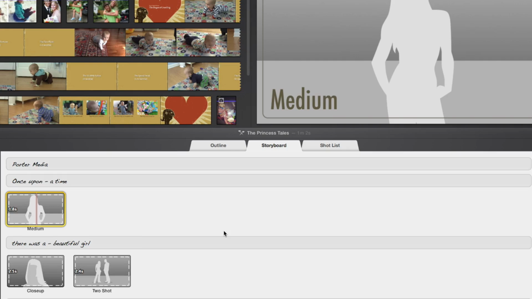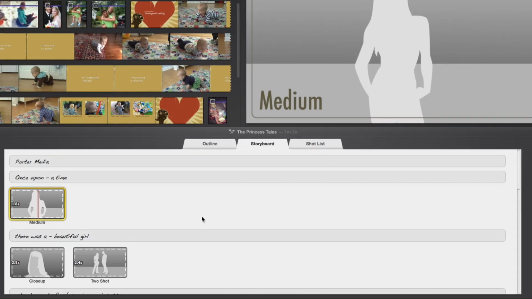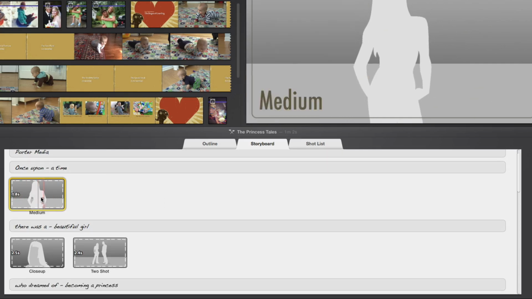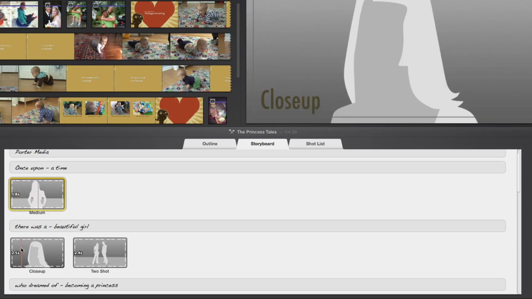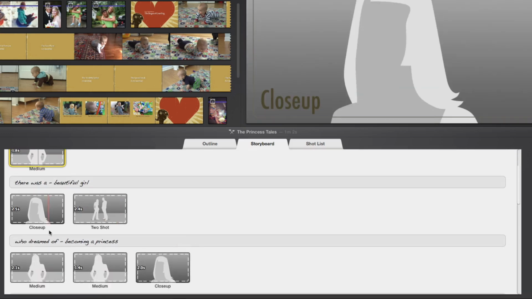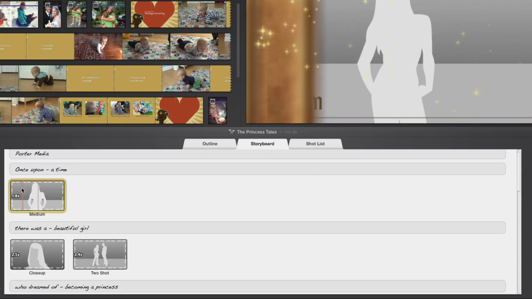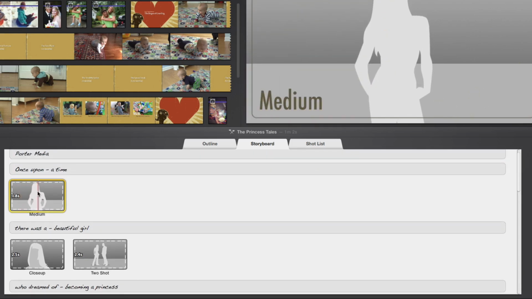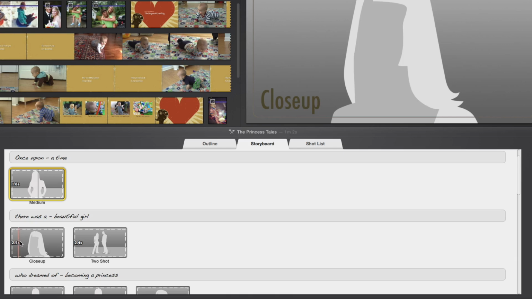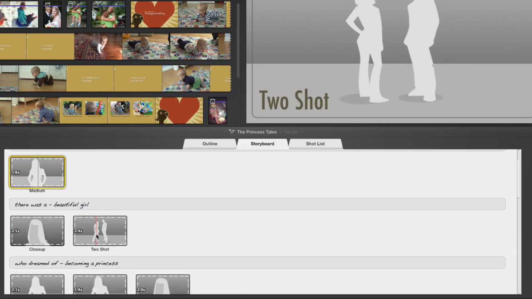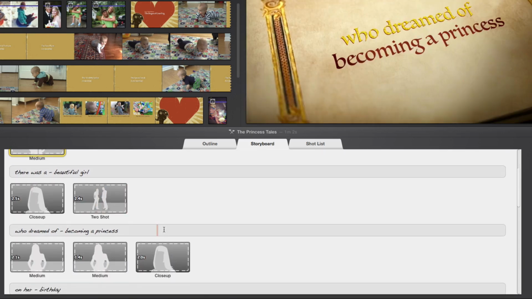And then here on the storyboard is the most important thing. This is where I think the other tutorials on YouTube got it a little wrong. So these do matter. So like the medium here and then where it says close up, where it says two shot, these do matter. It's not just telling you something. The way they have the animation set for the video trailer itself, the text here really matters. So for medium, you'll want to put a full body shot or a shot of a person. And then on a close up, you'll want to do a close up of somebody. Then on the two shot here, you're going to want to put multiple people in that shot and so on.